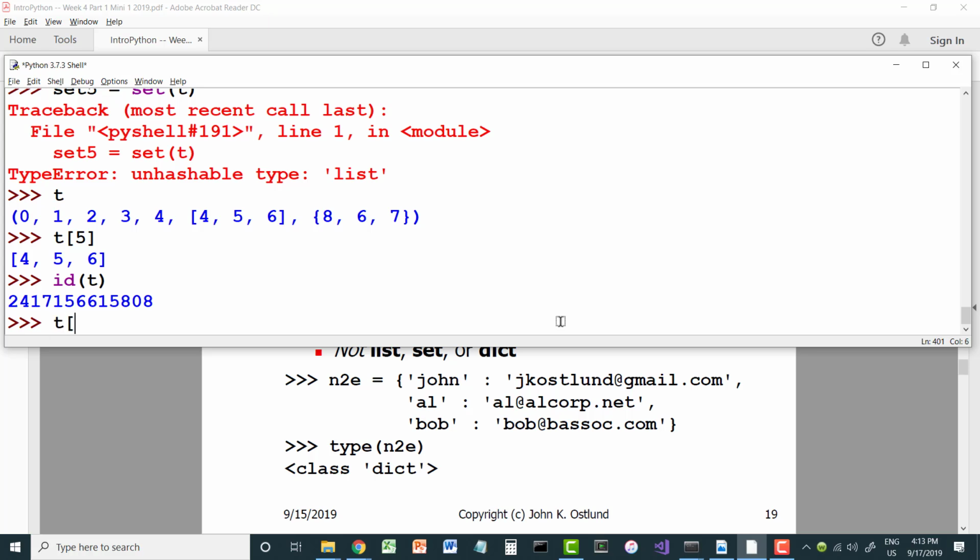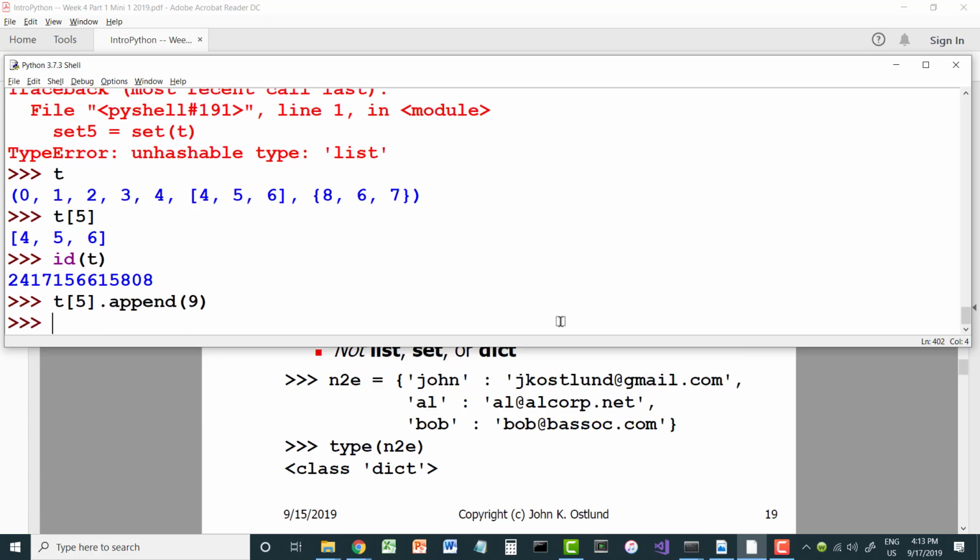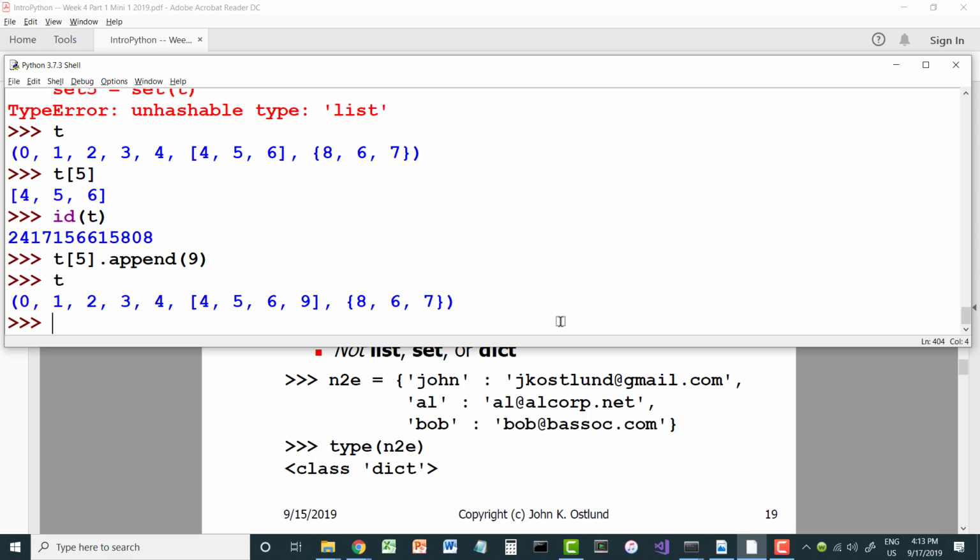If I say t sub 5 dot append 9, I claim that a tuple is not mutable, but the item within the tuple, if it's mutable, can be modified.